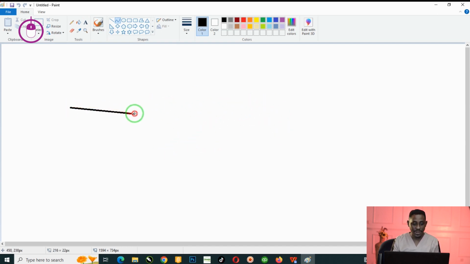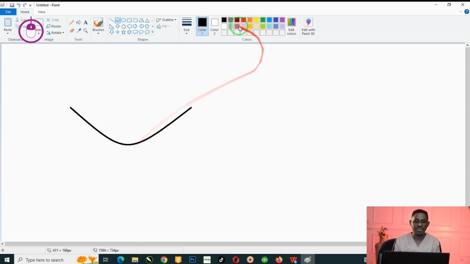I'll just draw this straight line using the curved line. Once I have drawn my straight line, I'll move my cursor to the center of the line I have drawn. Then you drag it down just to form the curved line. Let me undo and do it again. Or let me quickly do it somewhere else. So don't forget, this is the line we are using, the curved line.